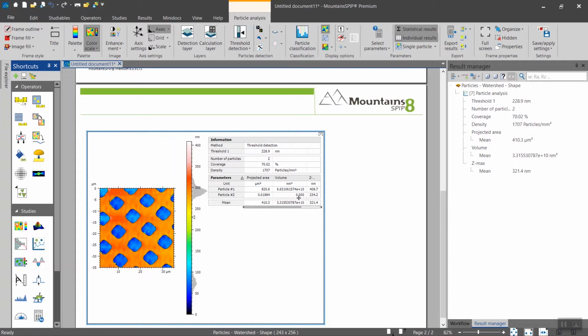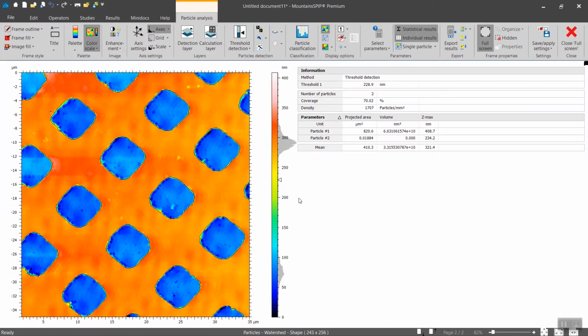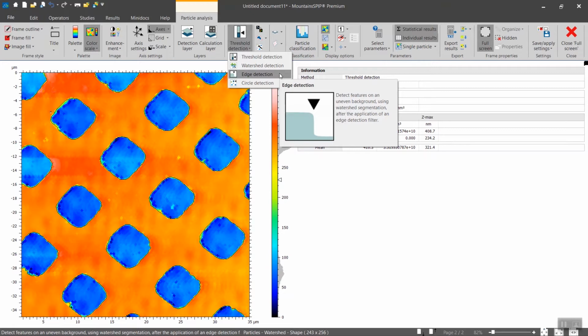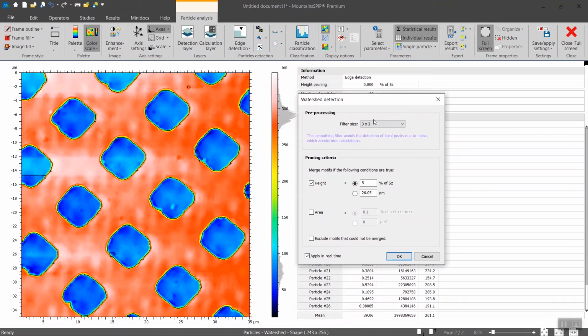But in that case, we're not looking for local peaks or pits, but we are looking at steep slopes. And to do so, you will find that method here, edge detection. And you will see choices that are fairly similar to what we have already covered for the watershed detection.